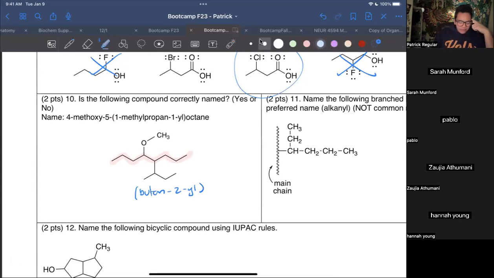But I don't even think about that because if I were to look at the carbon chain, 1, 2, 3, 4, 5, 6, 7, 8, octane, if I went down, that would be an octane as well, but no branch of a branch. If I went down this way, it would be an octane with a methyl and a propyl group. That's preferable because we want to avoid branch of a branch. So we don't like that.